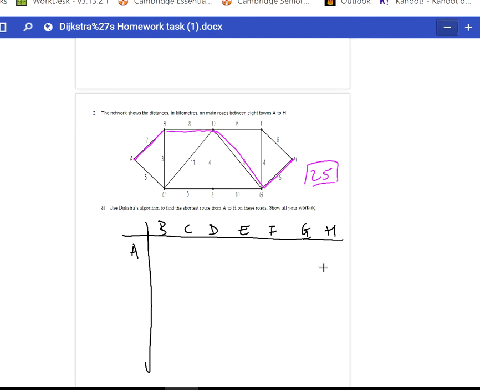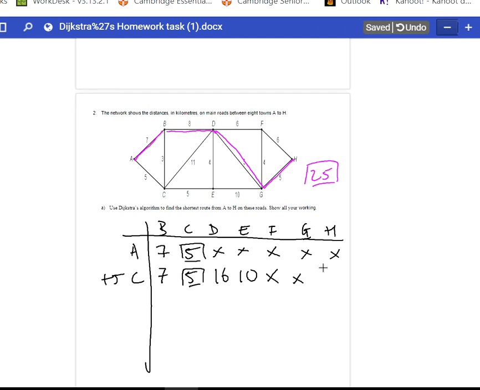Okay, we should be back now. We'll have a look. A to B is 7, A to C is 5, A to D doesn't go, A to E, F, A to G, and A to H. So we should have boxed C, and that's the one we're going to do next, and we're going to add 5. C to B is 3, 3 plus 5 is 8, but our numbers only stay the same or get smaller. So even though it should be 8, this 7 takes precedence. Our box number comes down. C to D is 11, so we've got 16. C to E is 5, 5 plus 5 is 10. C to F doesn't go. C to G doesn't go, and C to H doesn't go.